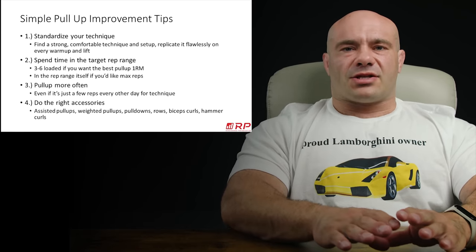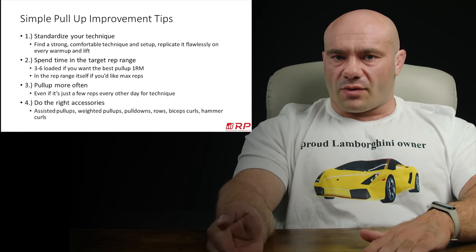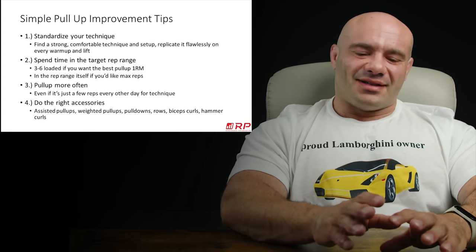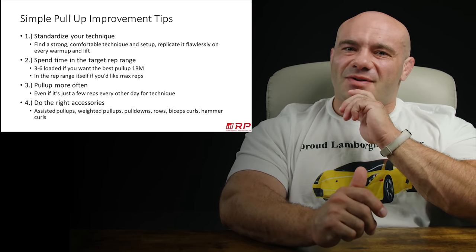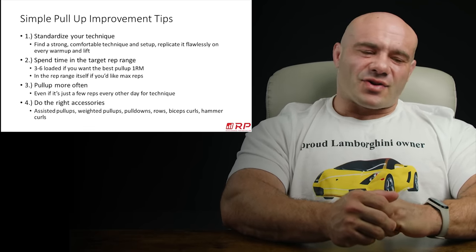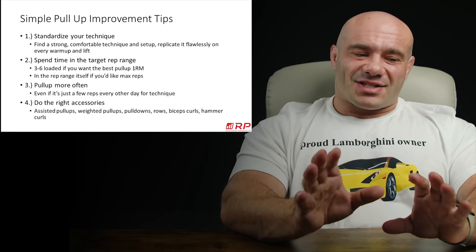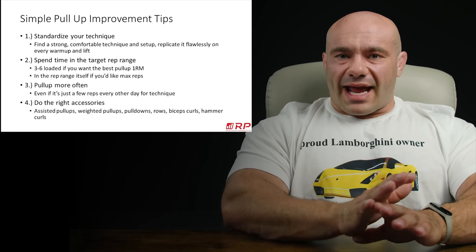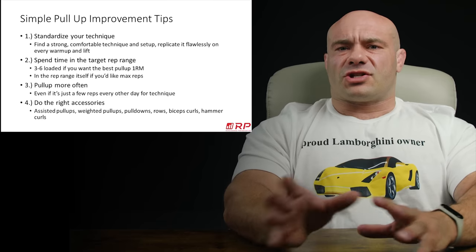Next, doing the right accessories. Yes, if you can do sets of five, especially 10, especially 15 with pull-ups, you can kind of just do pull-ups, the jail yard workout, you know, two sets of pull-ups, two sets of try not to get stabbed, two sets of joining one of the racial gangs. I would say which ones, but I'll probably get canceled for that. In any case, try to join one of a race you don't belong to. Mix it up a little. In any case, yes, it's possible, if you can do lots of pull-ups or if your joints are super good at handling that sort of stress, that you can just do mostly pull-ups, a bit of assistance work, and maybe not even, and just get really awesome.